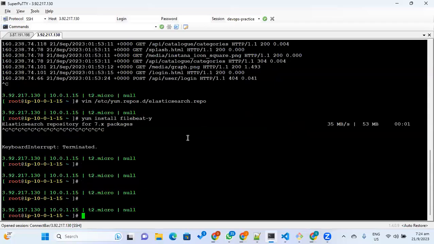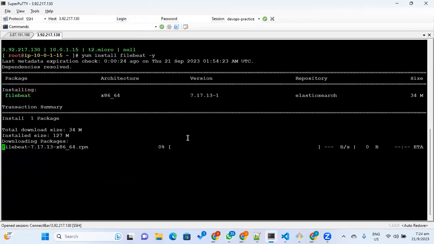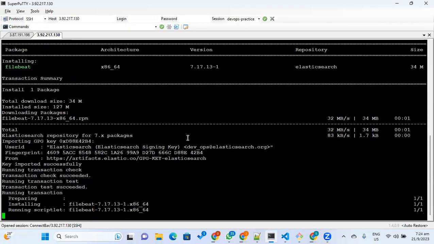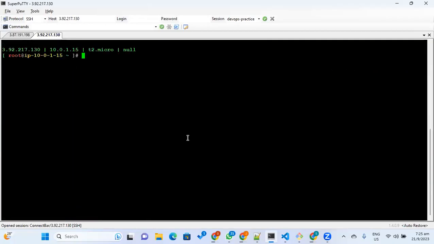Locked. Okay, yum install filebeat. Filebeat is installed successfully.